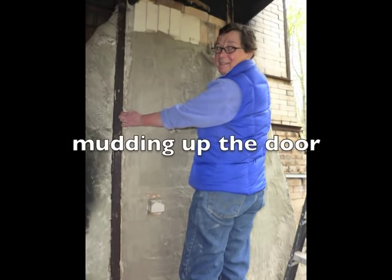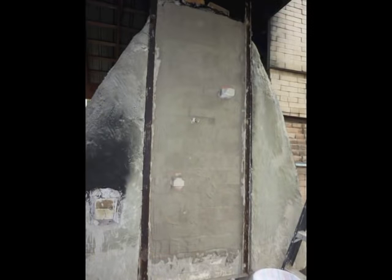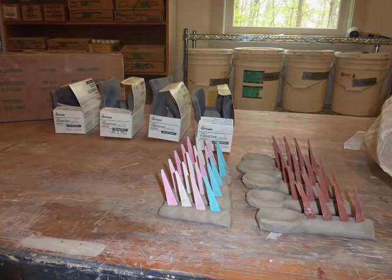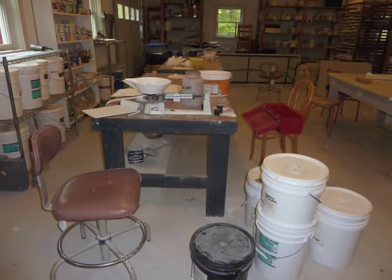The mud is a mixture of sand and fire clay, which is applied to the bricks in order to seal the cracks. This prevents the cold air from rushing in and cracking the pots. After the kiln is loaded and before the firing begins, there is some time to mix glazes and make the cone packs for the next firing.